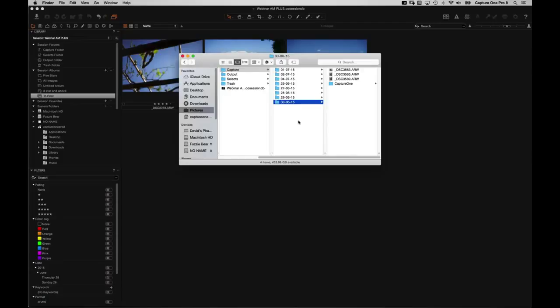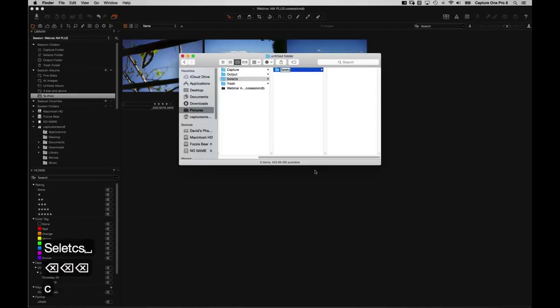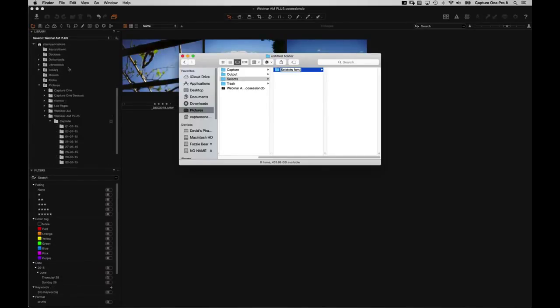So for example, if we wanted to have a folder in here called selects from, what dates did we have? I can't remember. Type in here, selects from 01, 07, for example.